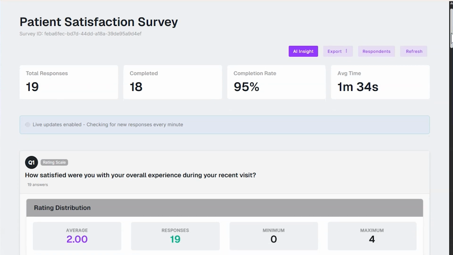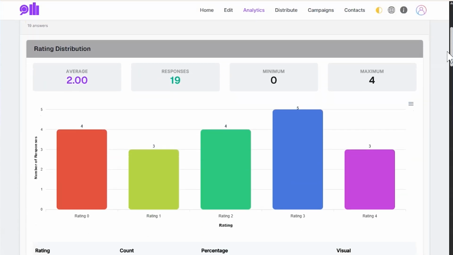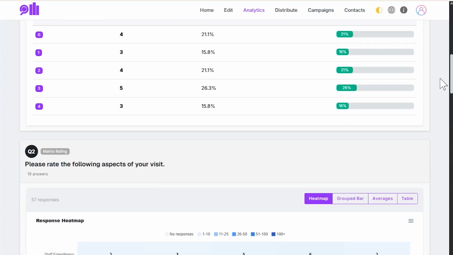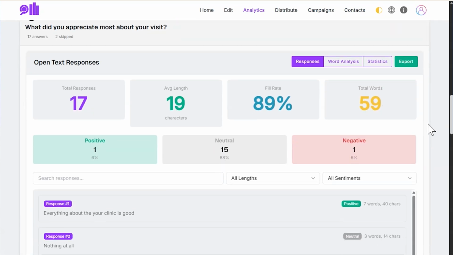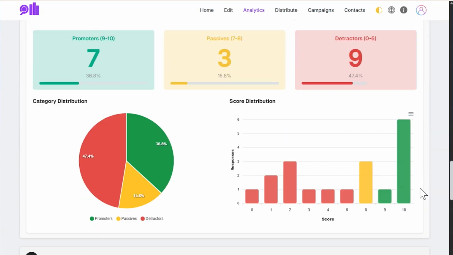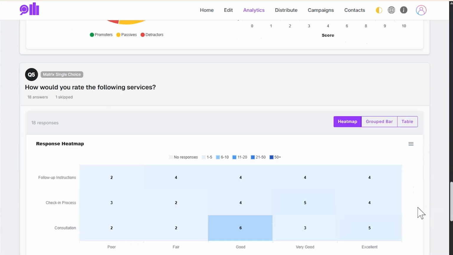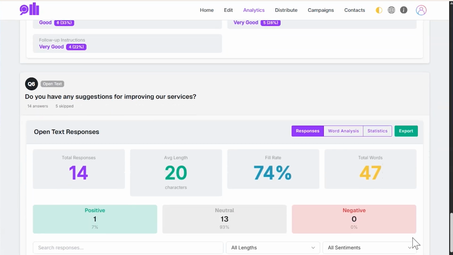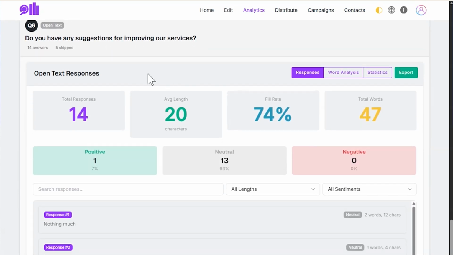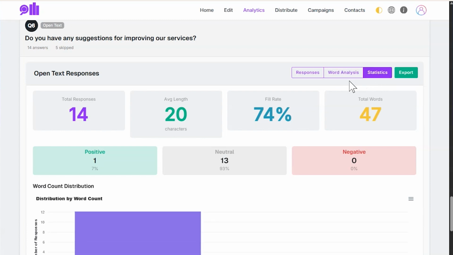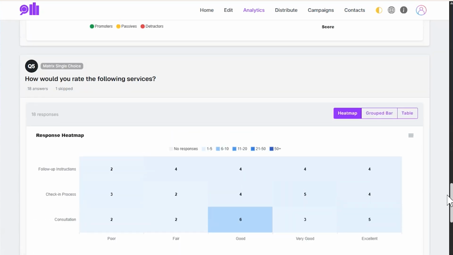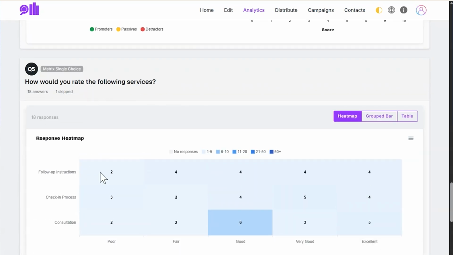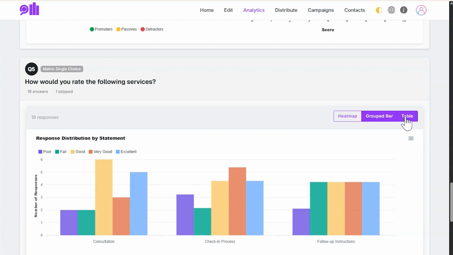Every response is visualized automatically. No exporting to spreadsheets, no manual charting. Each question gets its own chart formatted to match the question type. Rating questions show score distributions, multiple choice shows proportional breakdowns. Open text questions are grouped and surface clearly. You can see at a glance how patients rated their overall experience, where wait time scores clustered, how staff friendliness compared across different response segments, all without touching a single formula.